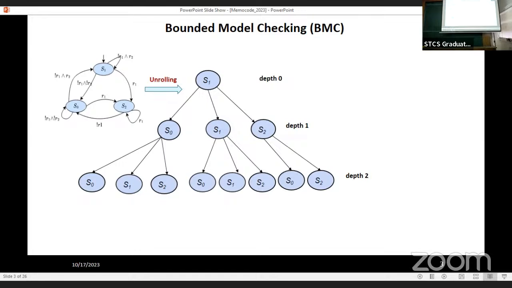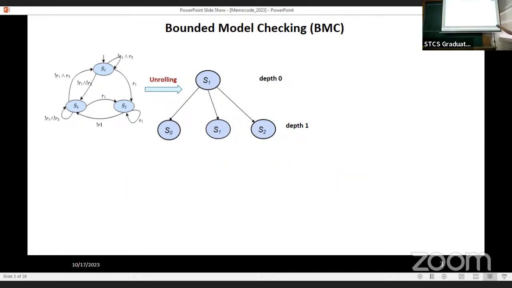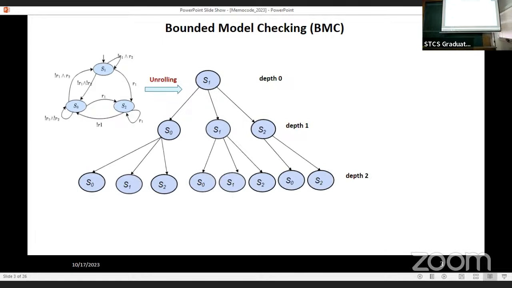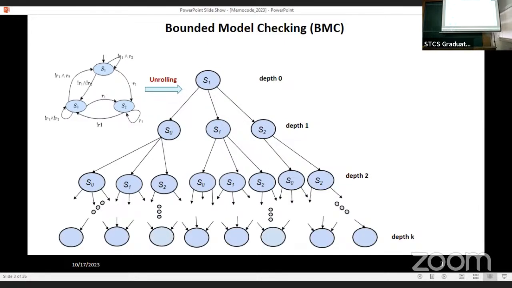So just think of a very simple property. Let's say I just want to know whether X is 0 anywhere in the code. The way bounded model checking is going to work is it will first examine whether X is 0 here. If it has found X equal to 0 here, it's done. If not, it will examine all the 3 possible next states. If it finds X equal to 0, which is your violation condition, in any of the states, it will say, hey, I've reached a state in depth 1 where X is 0. If not, it will examine all the next states which are possible up to depth 2. And if it gets an X equal to 0 anywhere, it will say, oh, I've got an X equal to 0. And this is what it will continue.